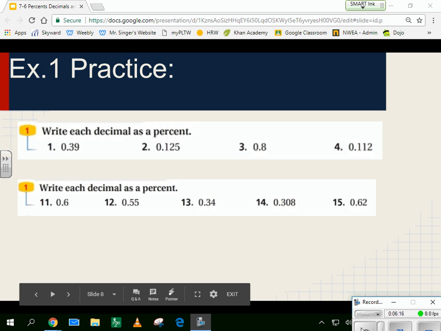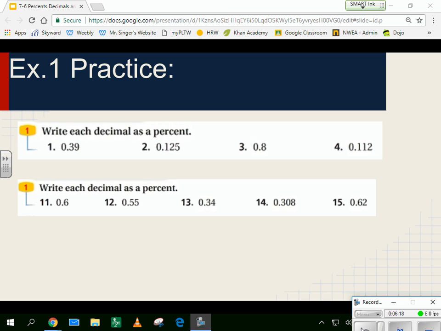All right, don't freak out by all the problems I have on the board. I'm going to have you only do part of these. The others are there in case you need extra practice. So here's what we're going to do. We're going to have you do 1, 2, 3, and 4. So that's all I need to see is you to change those decimals, 1, 2, 3, and 4, into percents. So move the decimal twice or find equivalent fraction, whatever you want to do.